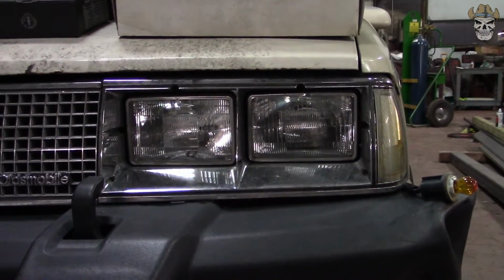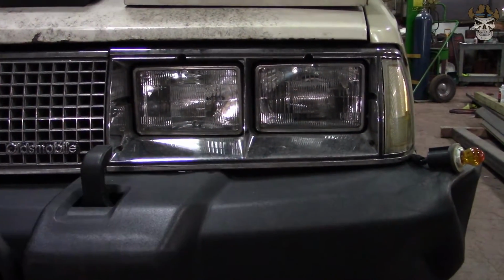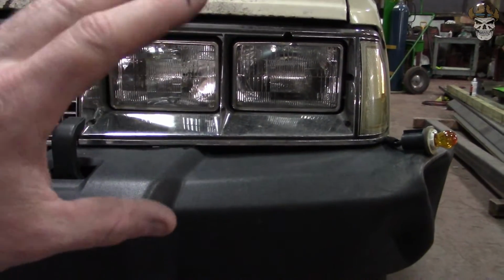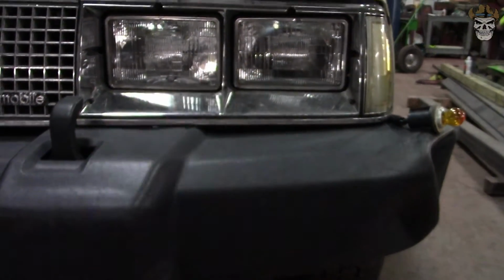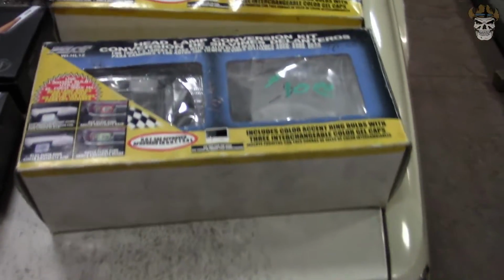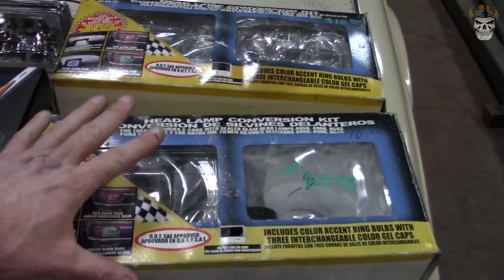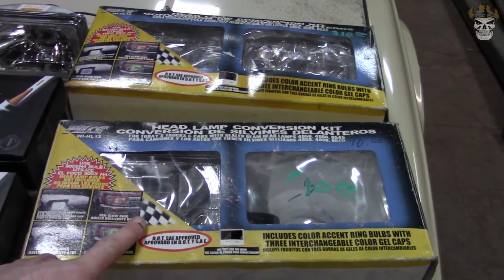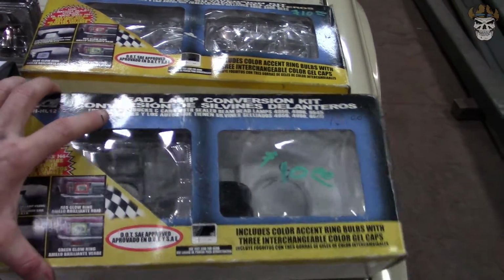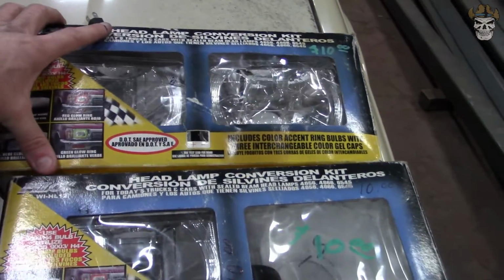Alright, to give you an idea of what we got, right here is a standard halogen bulb, and that is a completely sealed glass bulb with the bulb built into it. And what I got here are some housings that you can replace the bulbs in, and I just so happened to get these for $20, and they were still in their original packaging.